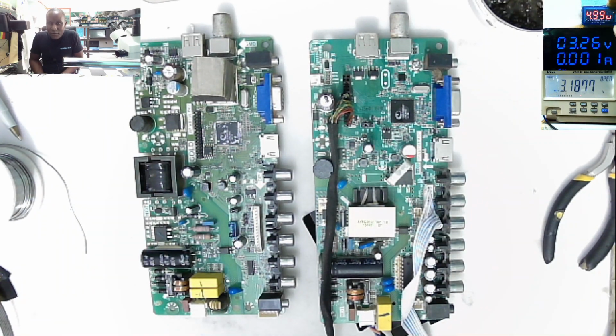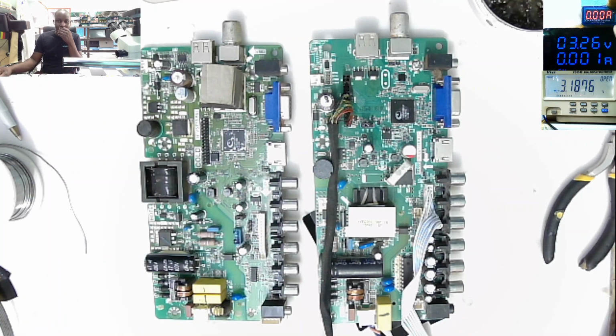So I'll stop this video now. I'll talk with the customer. Maybe we might be able to find one working board for this TV, but chances are very limited.